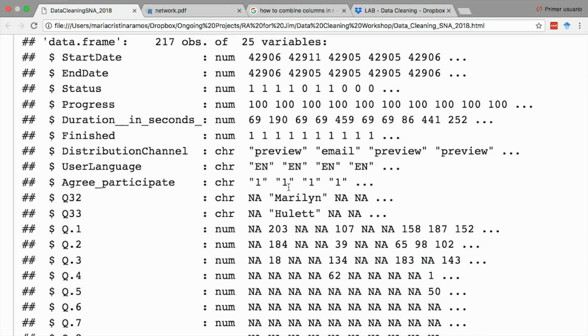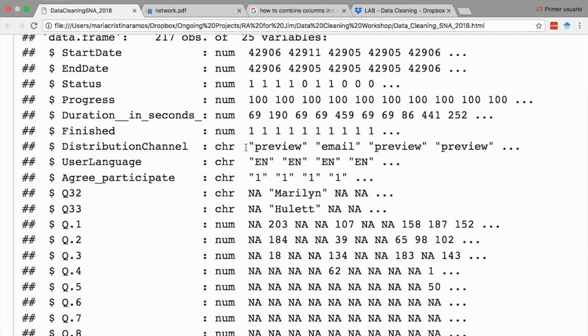Here you see that you have a lot of things that don't make a lot of sense. It's not something that is very useful. All of these, start date, end date, status, progress, duration in seconds, are things that usually will come in your raw data, especially if you use Qualtrics or a survey tool. You also see that you have names.